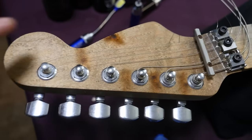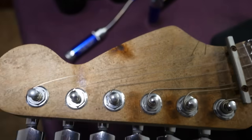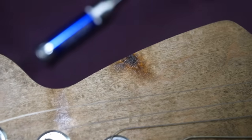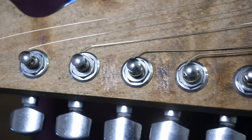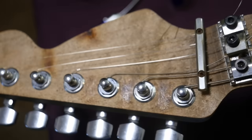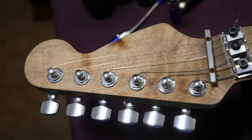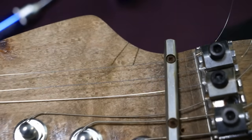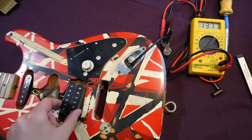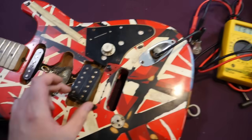Now from far away, I think they just stained it. I don't think they actually burned it. I could be wrong. But I do like when you get it in the light just right, it has a reflection, so it does look like it could actually be a real burn. This is one of those areas that definitely looks better in person than in photos. And of course you got scratches and whatnot everywhere. As far as the resistance reading on the humbucker, it's really hot at 13.77 K ohms.